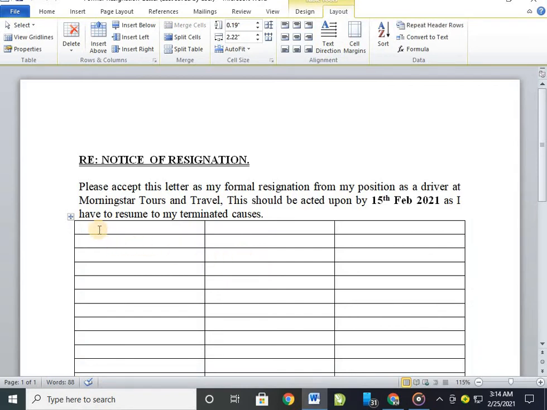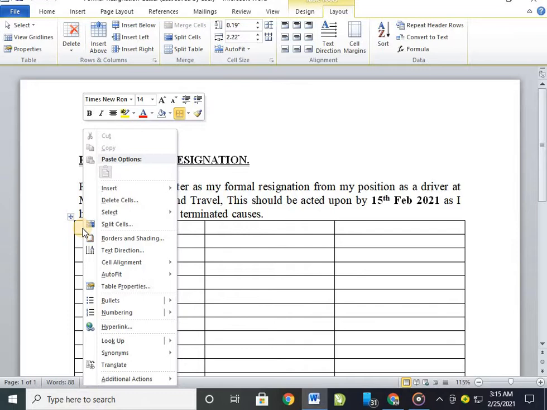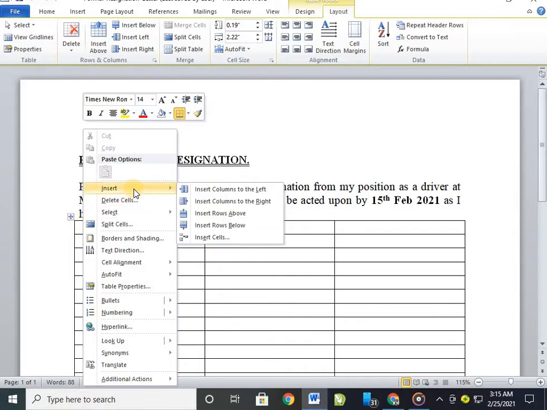Then, for instance, you've already prepared your table, but at some point maybe you want to add another column. Maybe you are to write name, admission number, phone number, and then signature. So you realize that you don't have a column for signature. Don't worry, there is still a solution. You just click there. If you want the signature column on the far left, you click here, then you right click. When you right click, you go to insert, then you will insert another column on the left.